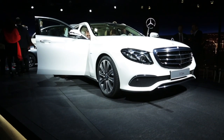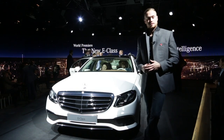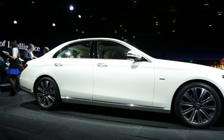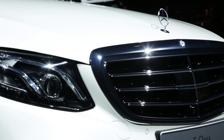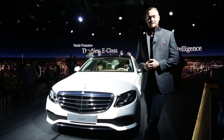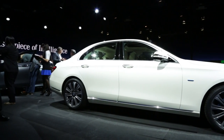We wrap up our coverage of the 2016 Detroit Auto Show where Mercedes has just shown us the 2017 E-Class. The all-new, completely redesigned E-Class is going to launch in the United States first with an inline-four engine, but then you can expect more variants to follow: a diesel, a hybrid, and a six-cylinder model which might even have a rumored inline-six. You can also expect a variety of body styles — the sedan, the coupe, cabriolet, and the beloved wagon — and yes, we're hoping the E63 AMG wagon makes a comeback too. The E300, the first model to launch, will come with a two-liter turbo-four and a nine-speed automatic.